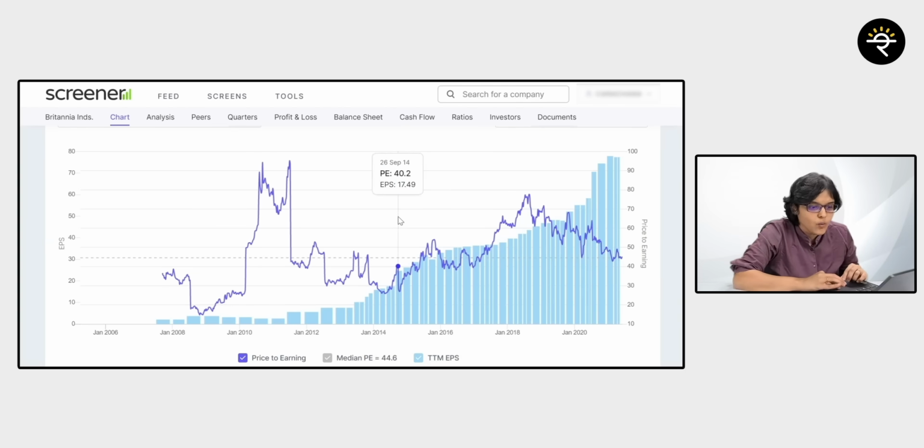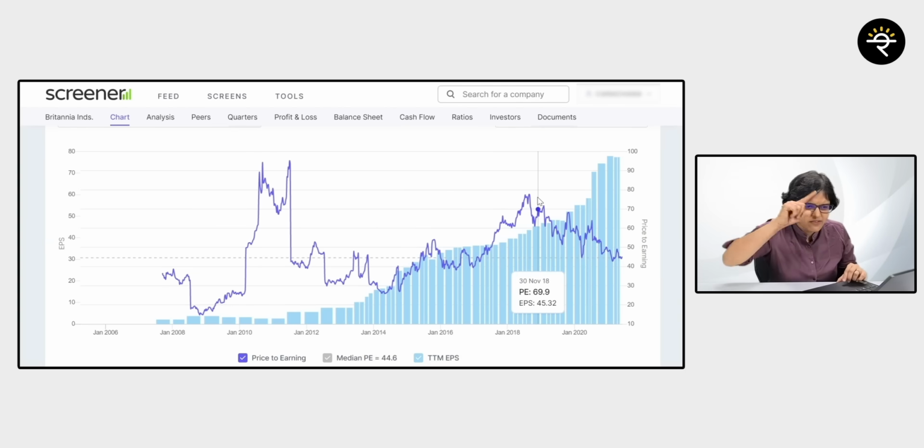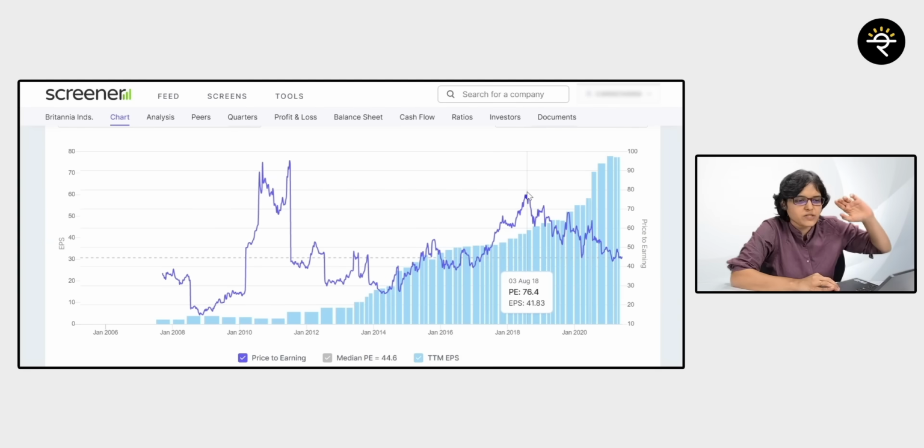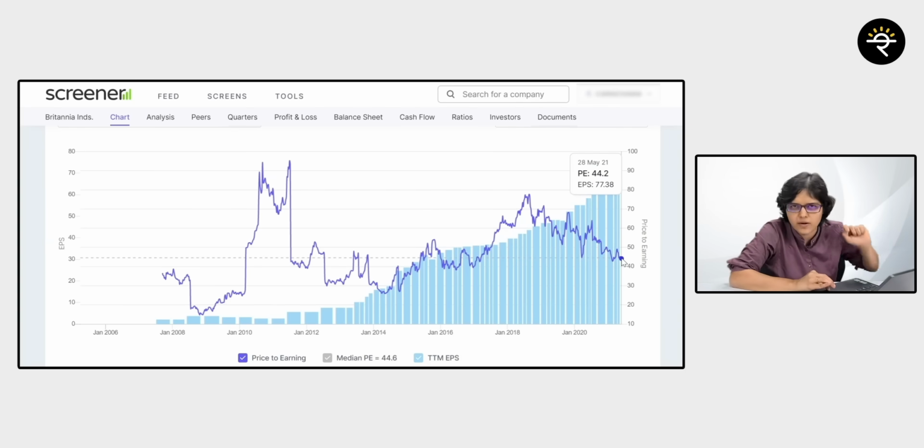Now what is this zigzag line chart? That is the PE ratio. You can see that in 18 it was almost at the peak, considering the last few years, and since then it has been continuously decreasing, till the latest level that I can see is about 44. So what can I see here?